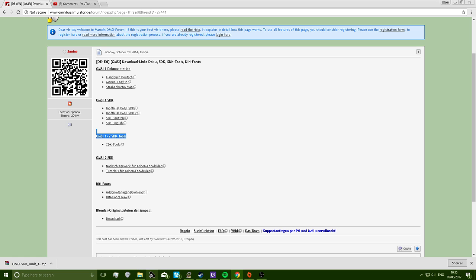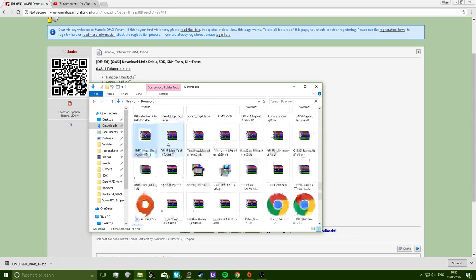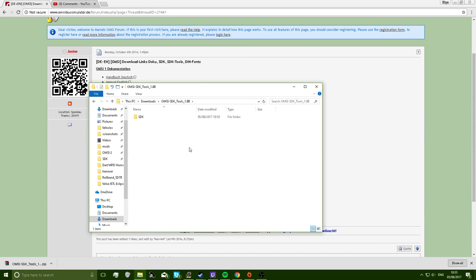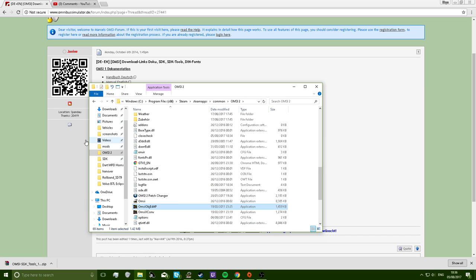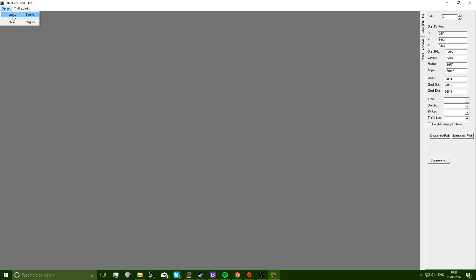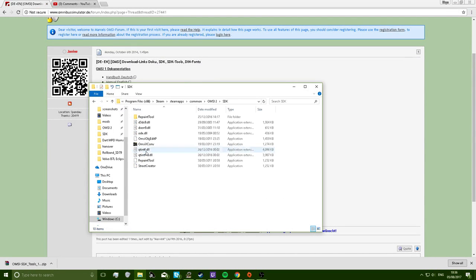Right, so once you've got it, you then want to go into your downloads and open it up, if I can ever find it. It's down here. This folder has everything in. Don't take anything out of this folder. All you need to do is copy it and put it in OMSI. I already have it in OMSI, but I didn't put them in OMSI at first. So if I load this one, which is the right one for junctions, and then click load, you get this error. You've got to keep it in the folder with all the files. So just put the folder in OMSI, it won't do any harm.